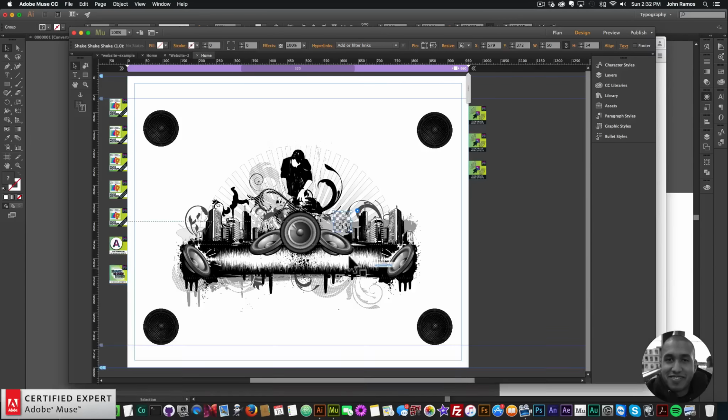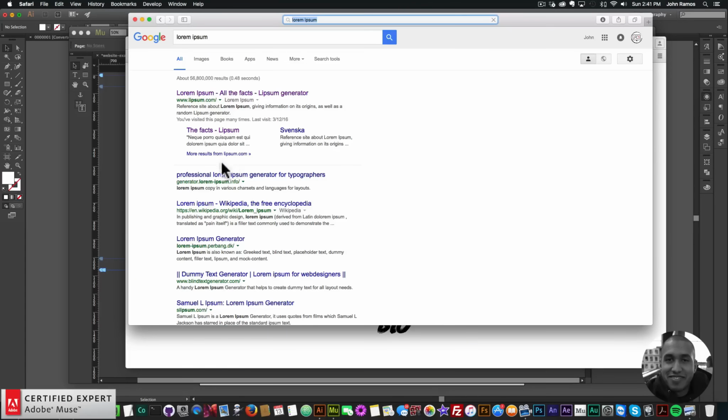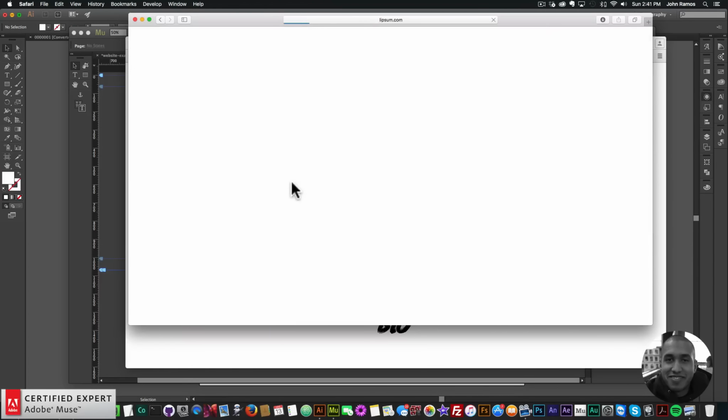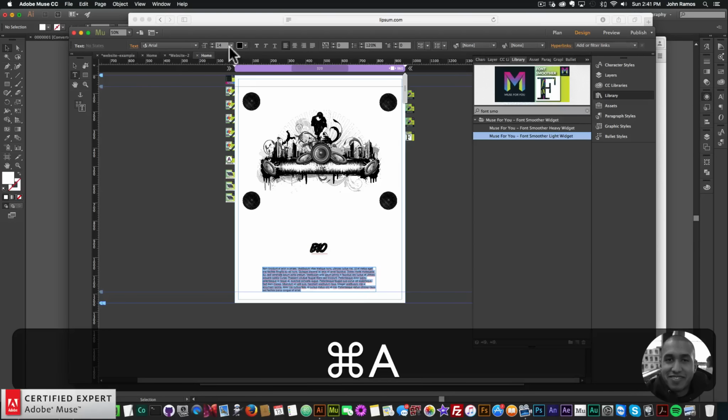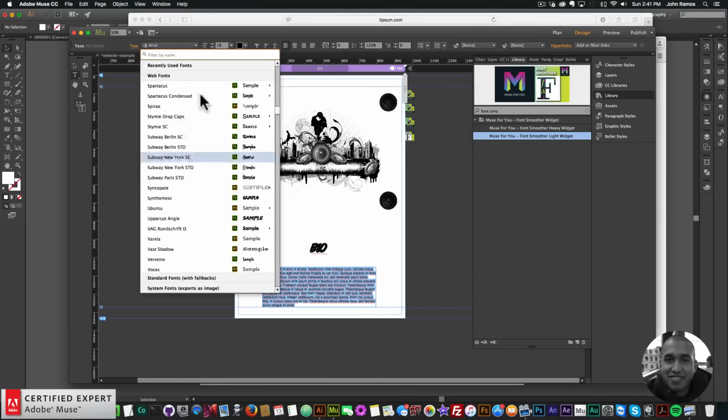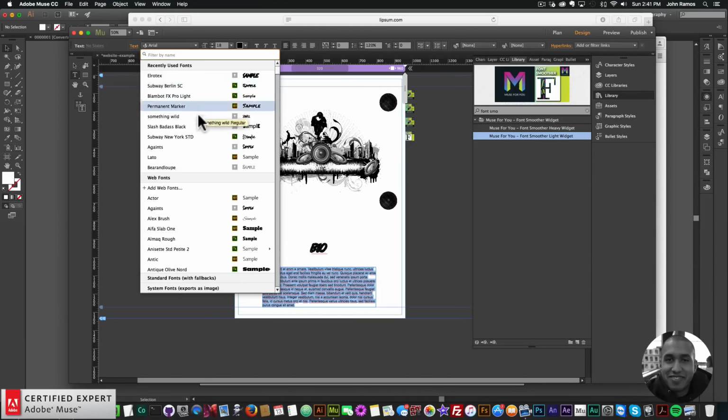So now I'm gonna go to a website called Lorem Ipsum, and I'll click here, and I'll click Generate Lorem Ipsum. It's just dummy text for when you're building a website or anything. You can use it for design purposes, so you don't always have to keep entering text. You can just use text like this. And then for the text, I'll make it 18, and then I'll say Lato. This is for the paragraph text here, and perfect.